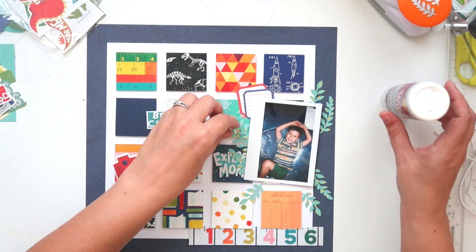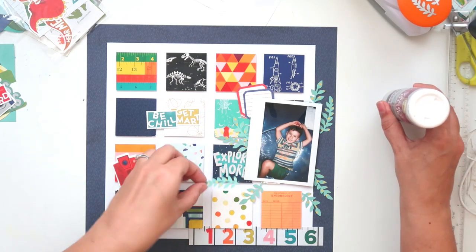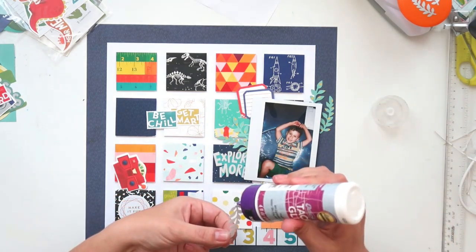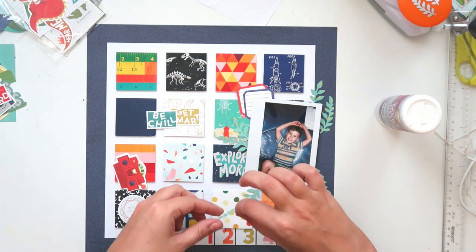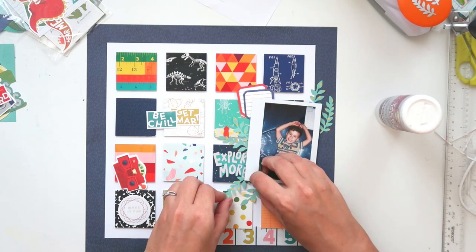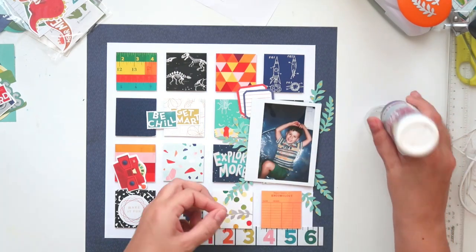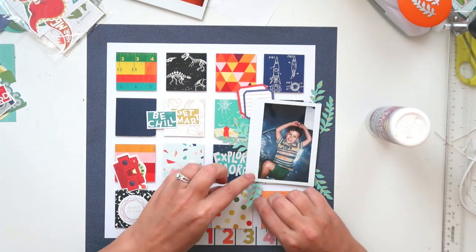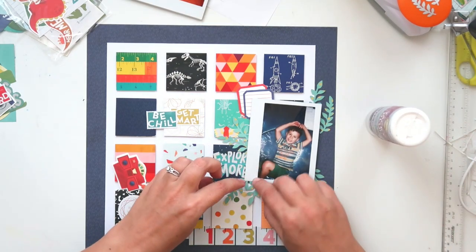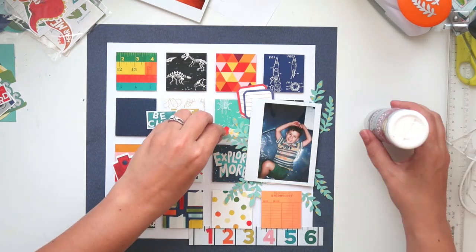And for the little sprigs, I'm just going to be adding a little bit of glue on the edge, on the bit that's going to go behind the photo. I'm just going to be pressing down on the photo. And then it's going to stick down.